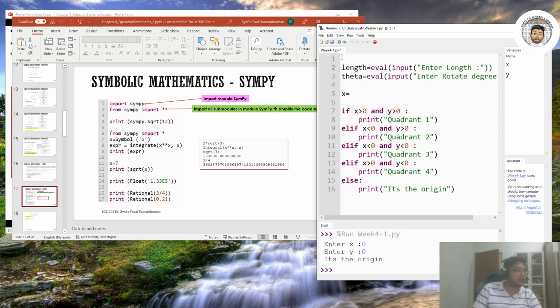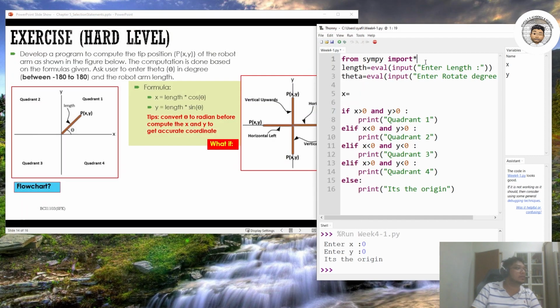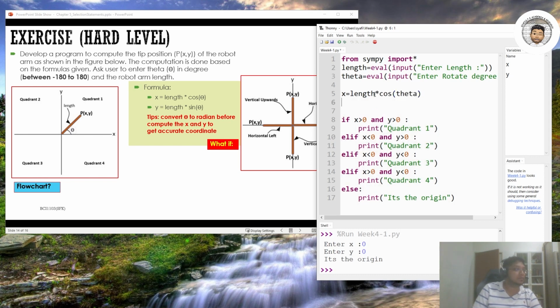So let's try to include that: from SymPy import. Let's try this one. X is equal to length times cos theta. Y equals length times sine theta. So here you get the answer.